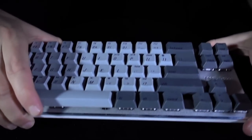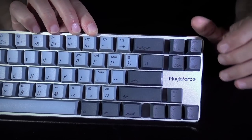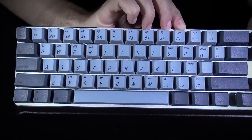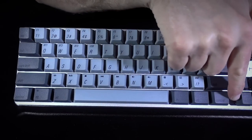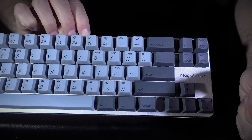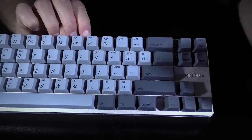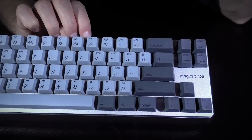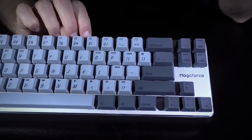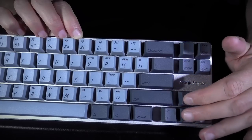Let's come around the front again. Let's quickly address the layout here. So, of course, one of the big draws of the Magicforce is this unique layout, which is essentially a 60% keyboard right up till you hit this point. And we've dropped the menu key on the right. We still have function, alt, and control. We've dropped the menu key, or the right Windows key, depending on the keyboard. And instead, we've put in this kind of slightly offset arrow key cluster.